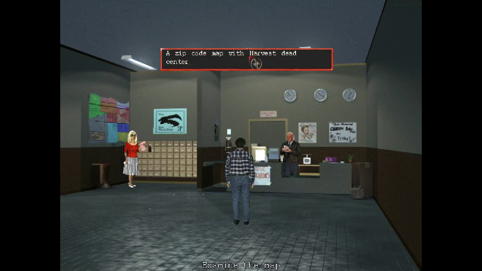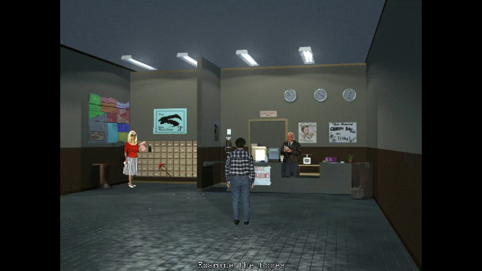A zip code map with Harvest dead center. Examine the boxes. These boxes seem hardly used. Okay. It's fine, Jay. I'm gonna keep playing, I guess. Let's see. Anything else I can look at? Three clocks, three times.